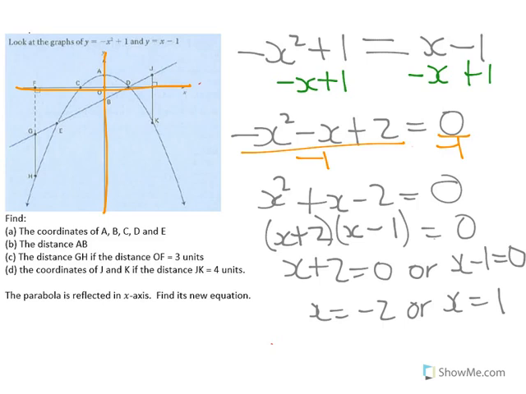And that makes sense because there are 2 points of intersection. There's that one over there and there's that one over here. And we already know that this one's coordinates are 1 and 0. When we were finding x-intercepts, we discovered that. But also just looking at it visually, it doesn't make sense for x is equal to 1 to be on this side, because this is the negative side of the x-axis. So it makes sense that the negative 2 would belong to E. So now we know its x-coordinate.